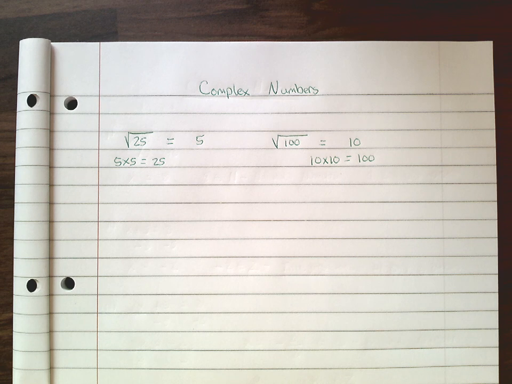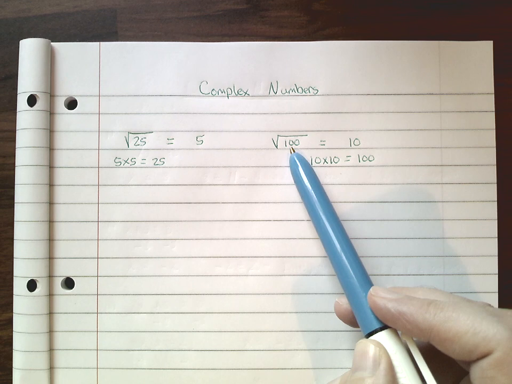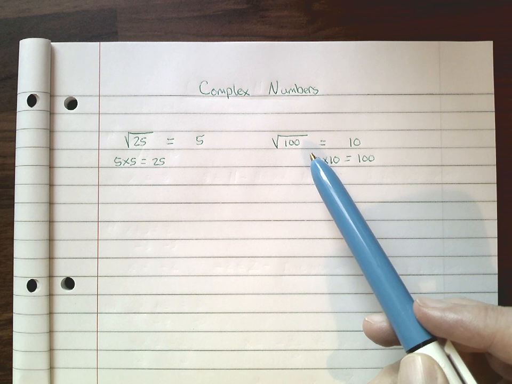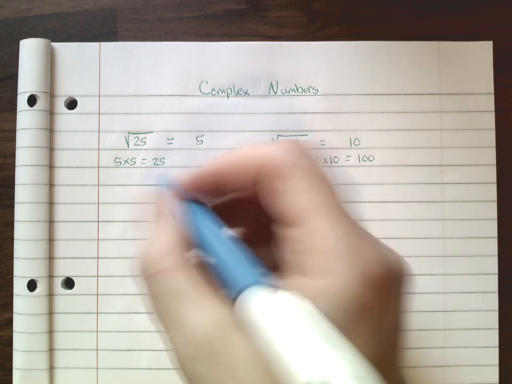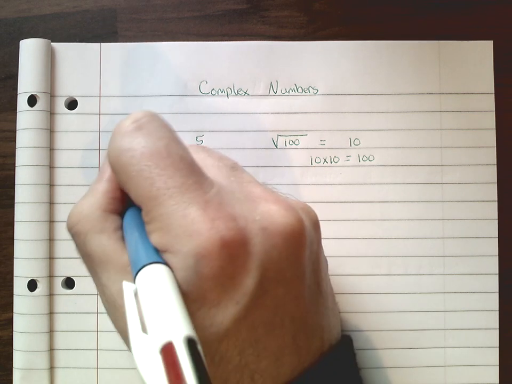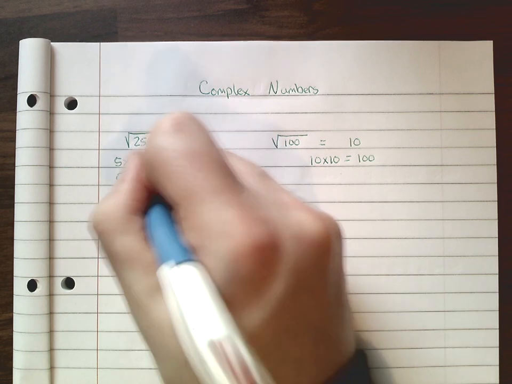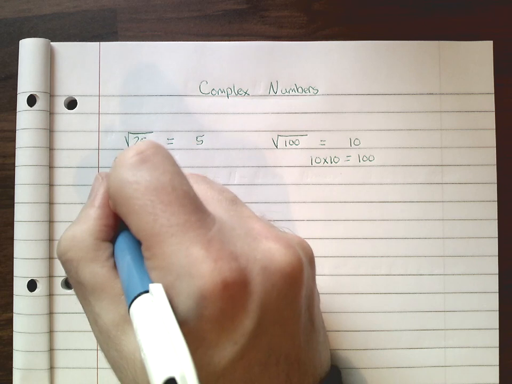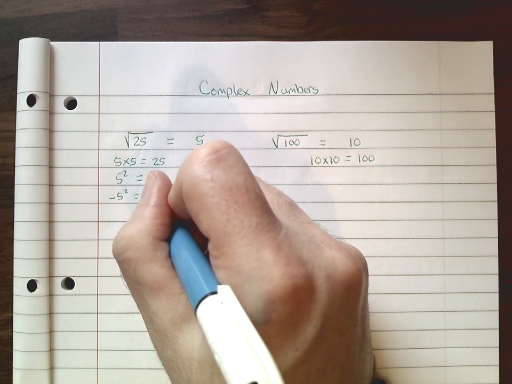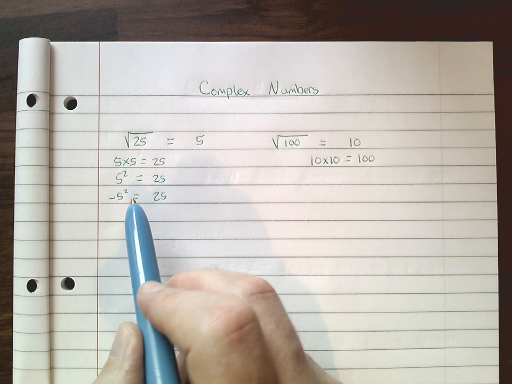So these are real numbers. All real numbers, whether positive or negative, are squared, the result is always positive. What do we mean by that? If you take 5, 5 squared is equal to 5 by 5, which is equal to 25. Similarly, if you were to take minus 5 and square that, it's going to be equal to plus 25 as well. So it's always a positive number.